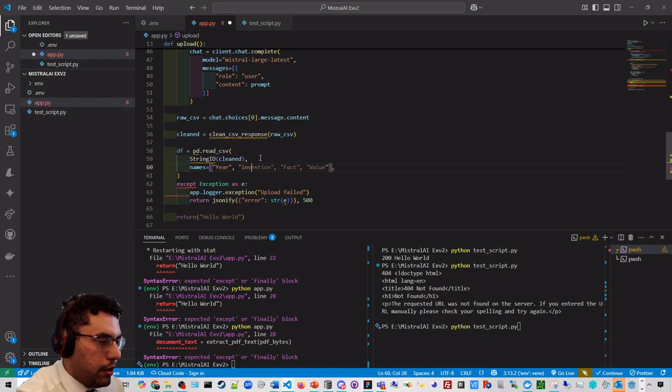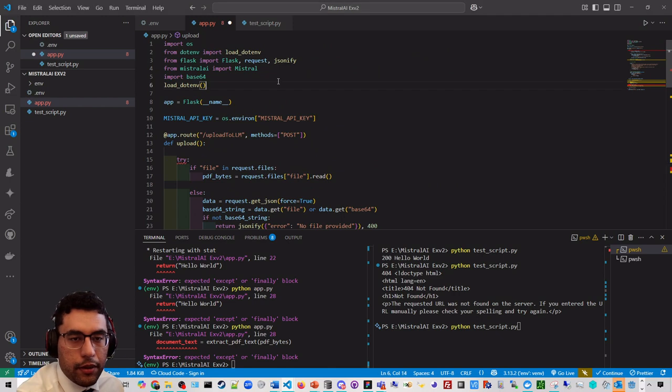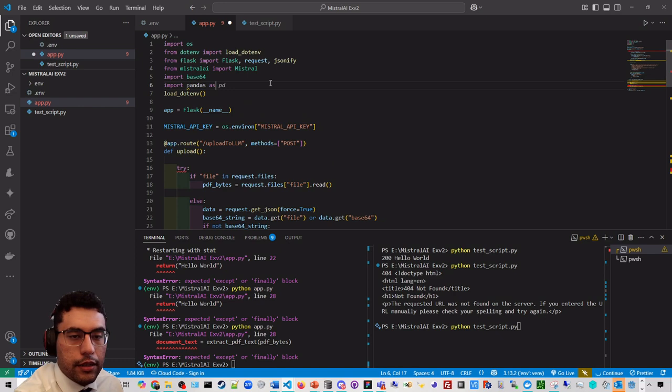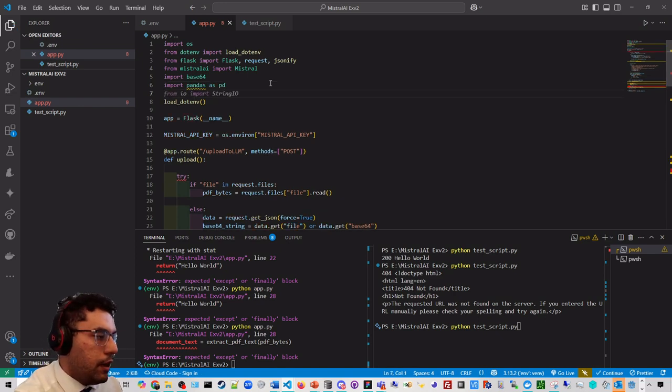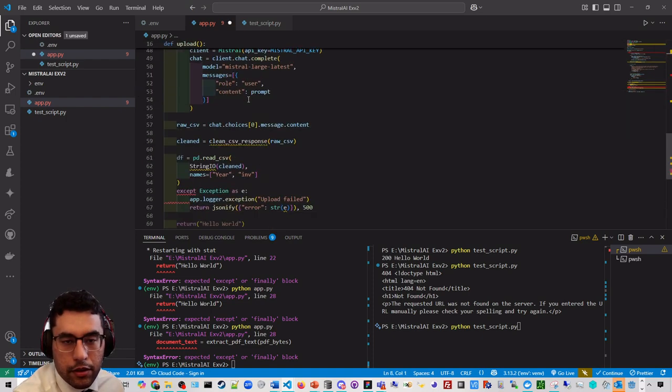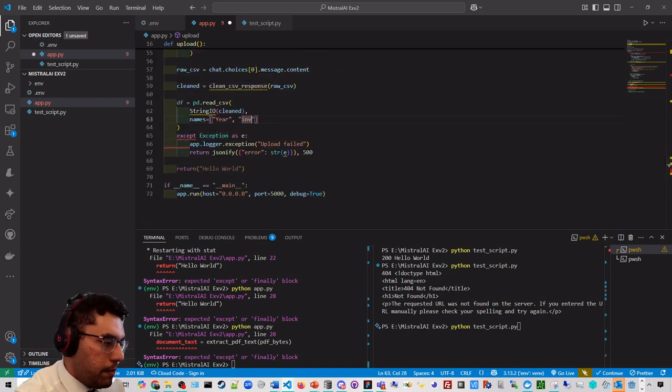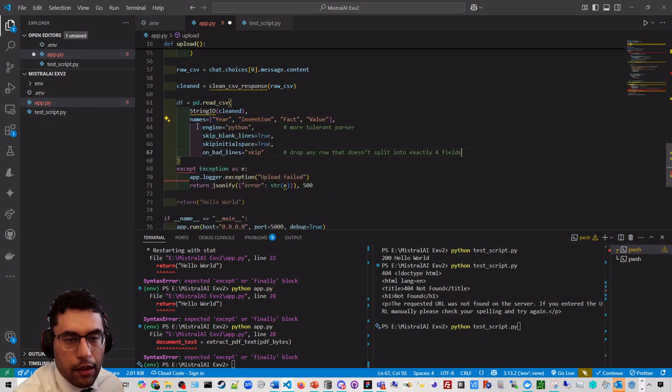Actually, wait, we're going to need to import pandas. So let's go back up here and import pandas as pd. And then we are going to need something called PyPDF to read the PDF. So that's good. Perfect. So let's just take this from my script to save us some time. All right, and then also we're going to need StringIO too.